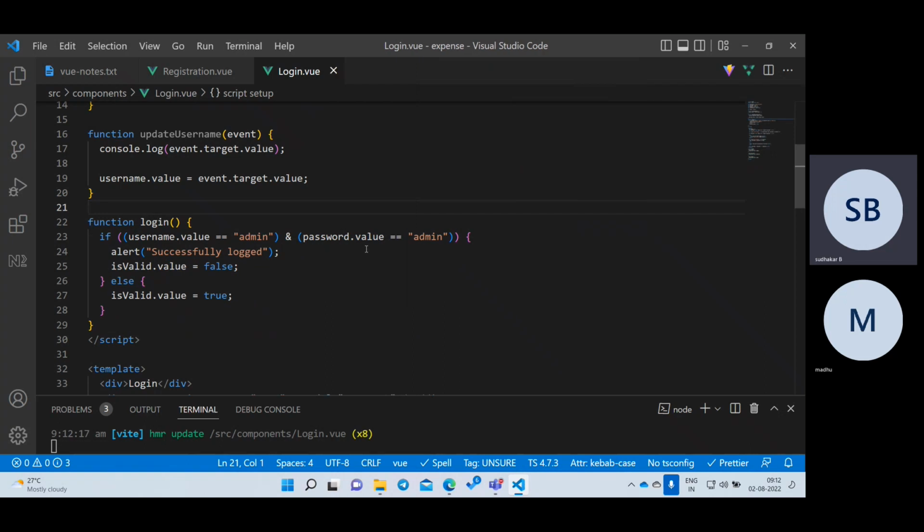So what are the things we have done today? One-way binding, two-way binding, event handling. We have done three things, right? These are the most important for any project, even if it is Angular, React or Vue. Now you can do things dynamically. What you need to do is have one variable in JavaScript and display something.